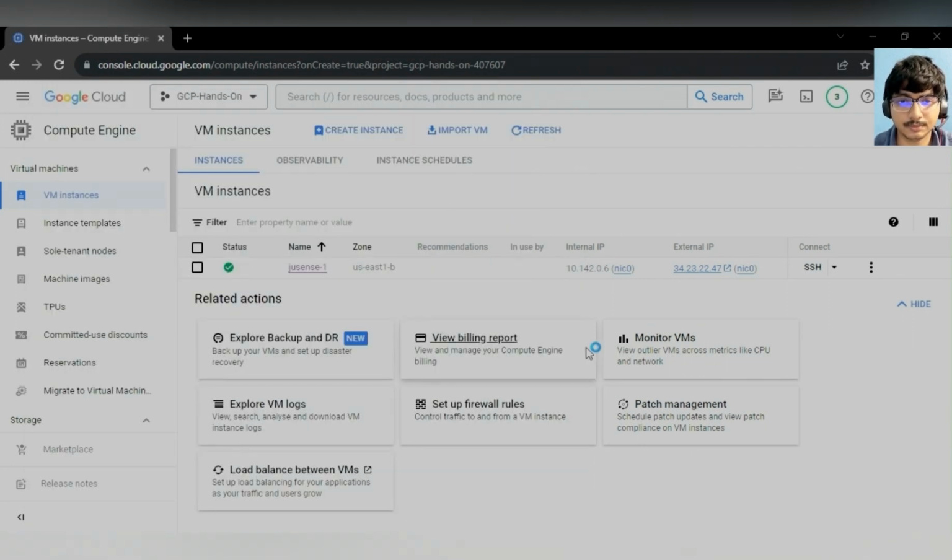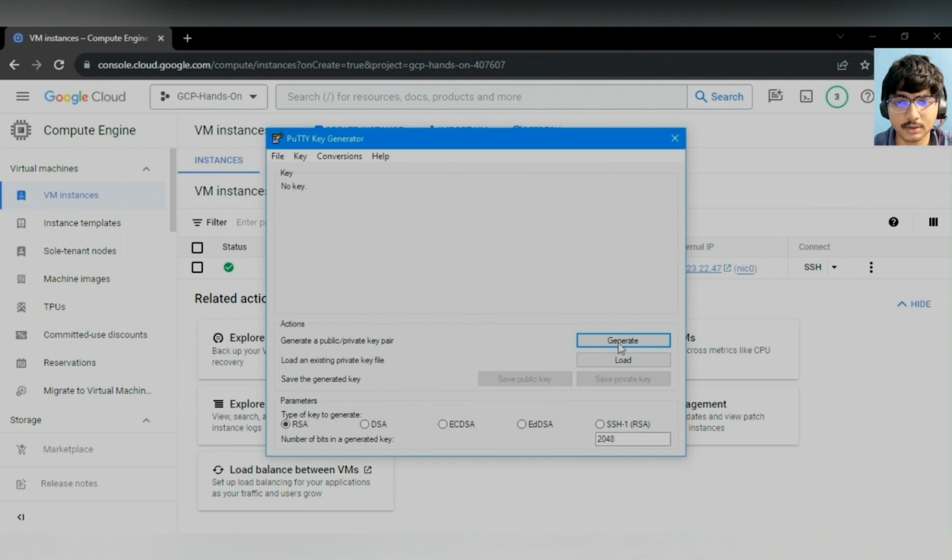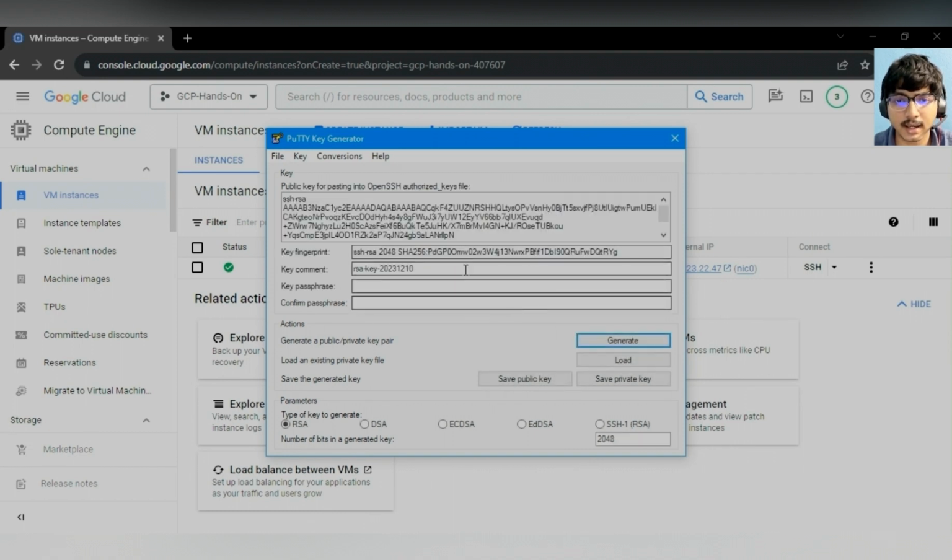This will open. And after that, click on generate. Now hover over here using your mouse to generate some randomness in the key. And as you can see, a key is generated. Now remember this key comment because this will be your username for connecting to the instance. For this lecture, I will give it Agnif, and for the passphrase, this is actually your password. I will keep it empty for easiness.